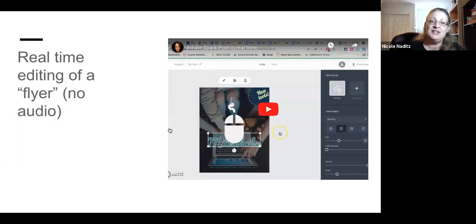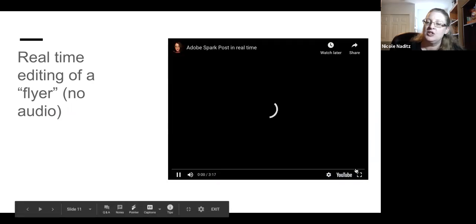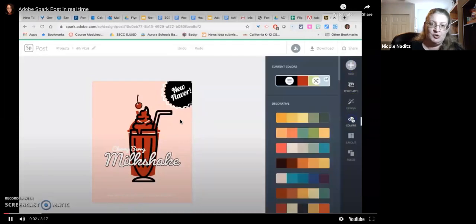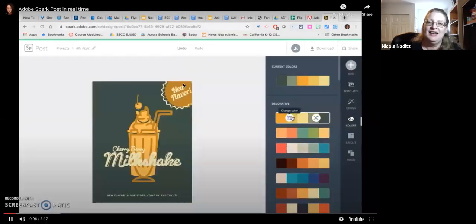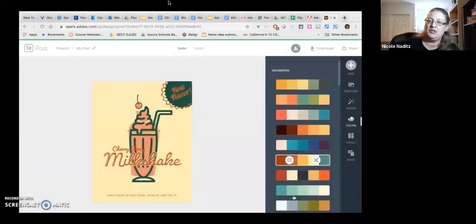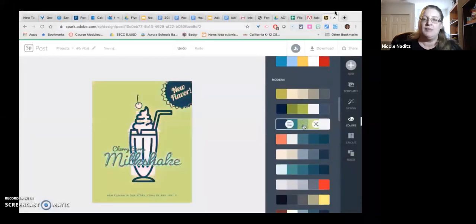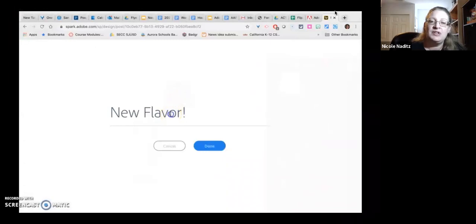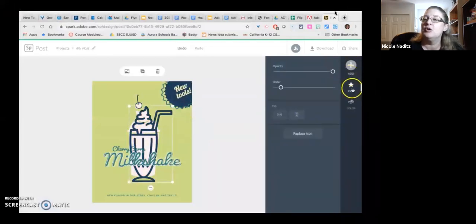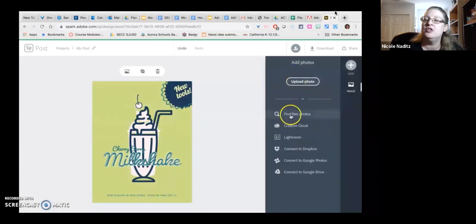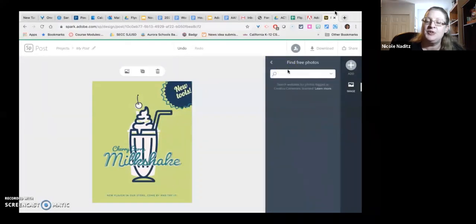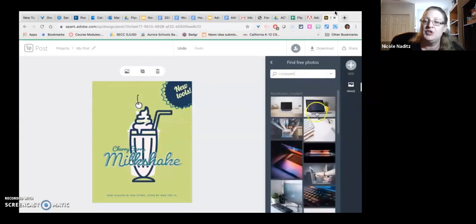So I'm going to play this short video. It has no sound, and you're going to see me editing one of their graphics in real time. I grabbed this template, which was cherry berry milkshake. And then you can see I'm fiddling with some of the color schemes very easily. So take a look at what my tools are doing on the right, where I'm changing some of the color schemes. Then I click on where the text was, and I'm going to change the words. I'm going to click on the image. I'm going to go over in order to change the icon. So I'm going to change to a new image. And there's actually free photos that you can search for. And it brings up a search bar where you can actually search for photos.